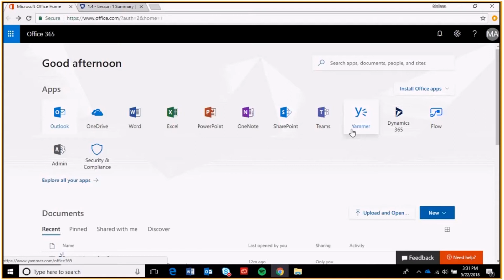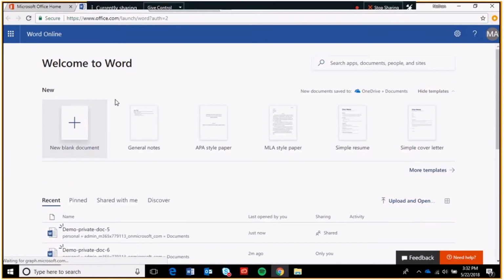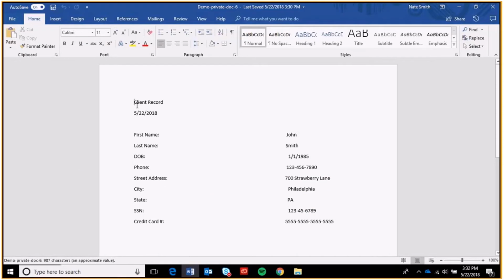into the wrong ones. Now, if we open up Microsoft Word here, I can show you just some of the features that I'm talking about. So if we open up this document, we can see that this document contains some information that the company probably doesn't want unauthorized people to view. We have our friend here, Mr. John Smith, and this contains some sensitive information, including social security number and credit card number, so we definitely don't want people who aren't supposed to be viewing this document to view it.